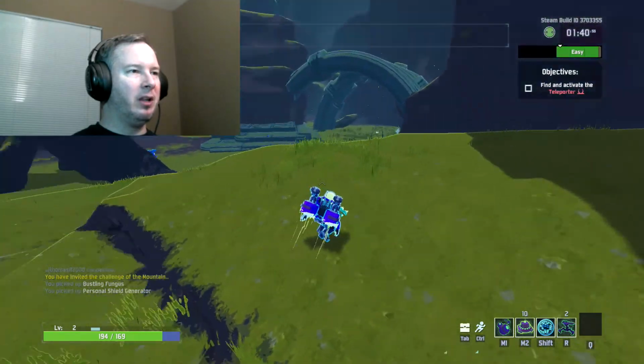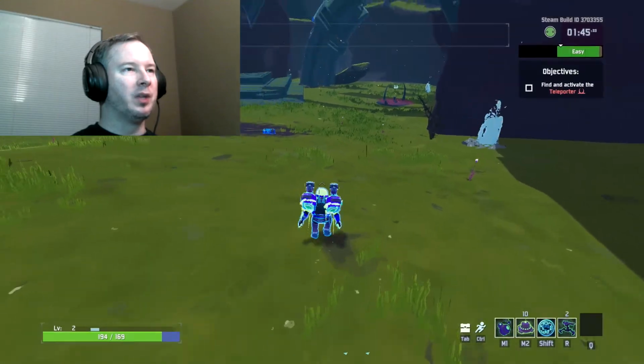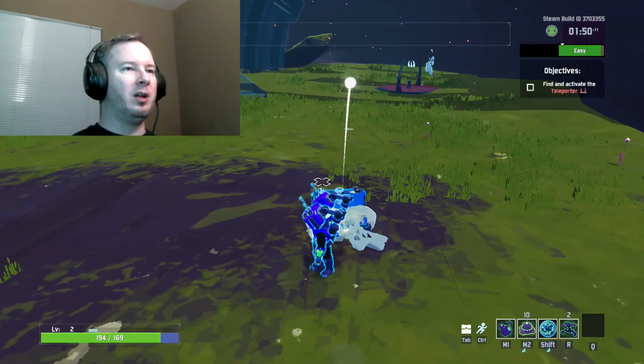So now I have enough for at least another chest here. So let's go ahead and start exploring. And there's a teleporter right away. So now that I know it's there, I don't have to go searching for it. I'm just going to open all the chests I can on this level and then come back to it.